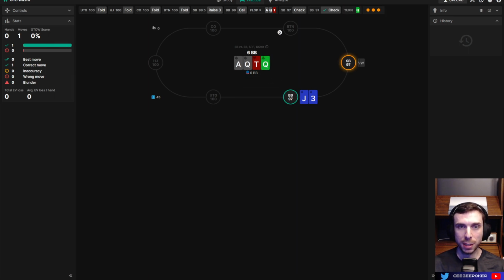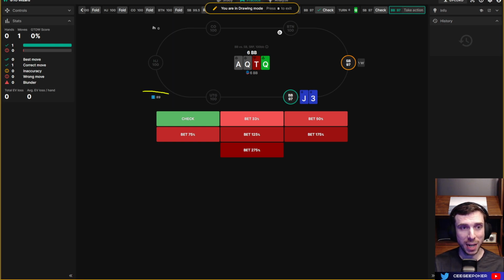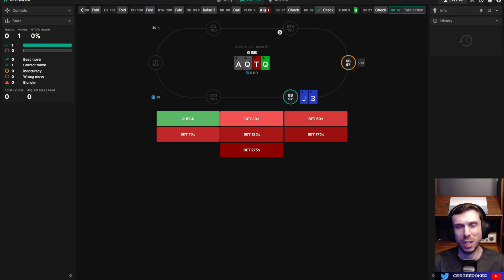And then if we get to the turn, small blind, let's see what they do. They check again. I still think we can have this bet. I think this is a fine spot. Now that they check twice, I think we will see a very high frequency bet here. Are we going to bet 90% of the time though? That's a question difficult to answer. I think we're going to still have a decent check frequency.